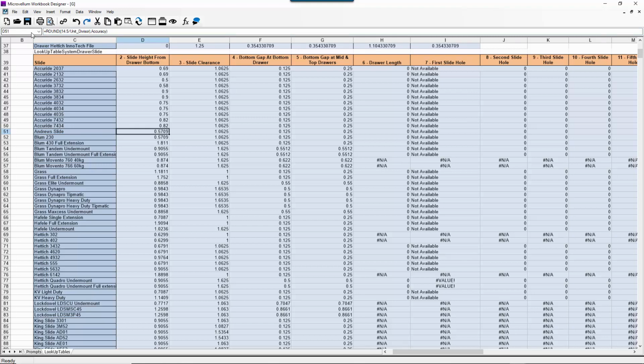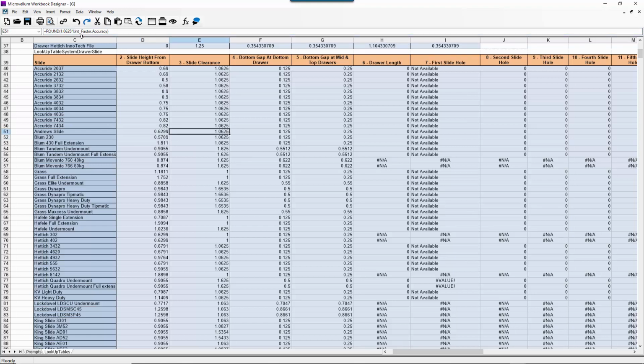Now the majority of the values that we're typing in here are going to be formula driven, and it's not a formula that we need to modify other than making sure that it references the new lookup table. But there are a few parameters that we want to make sure that we get correct based on what the manufacturer requires for that hardware. And so here in the second column, the slide height from the drawer bottom, this is going to be a millimeter value that is then being divided by 25.4, the metric conversion. If there was something different, we can type in a different millimeter value or just override that entire formula with whatever hard-coded value in imperial. But we'll change that to 16 for now.